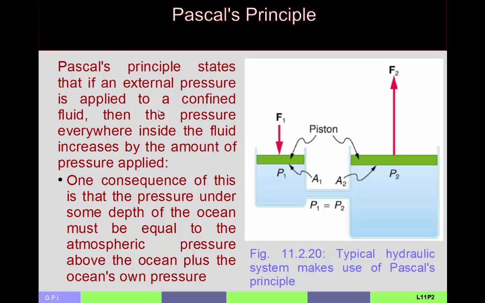So one consequence of this, of course, is that if you go deep under the ocean, then everywhere the pressure at the same depth must be whatever the pressure is due to the depth of the water plus the pressure due to the atmosphere that is outside the water that is applying pressure to the water.